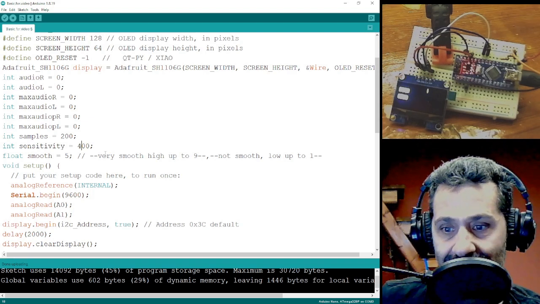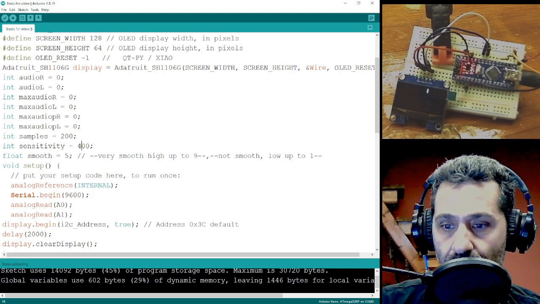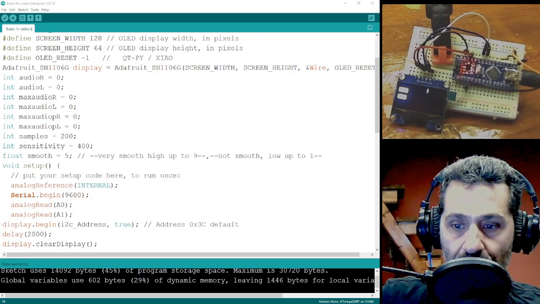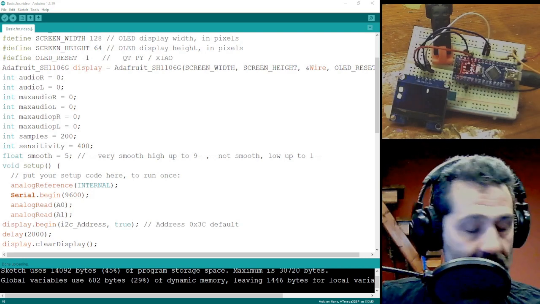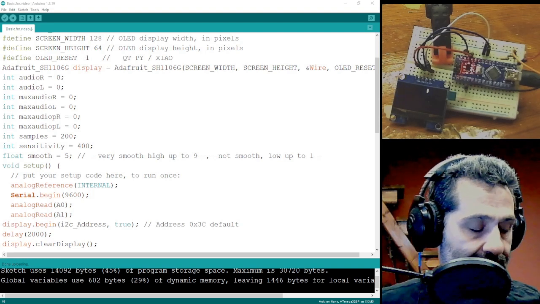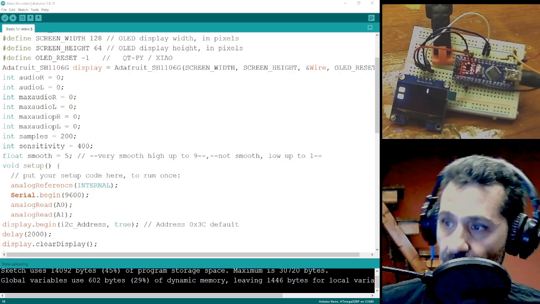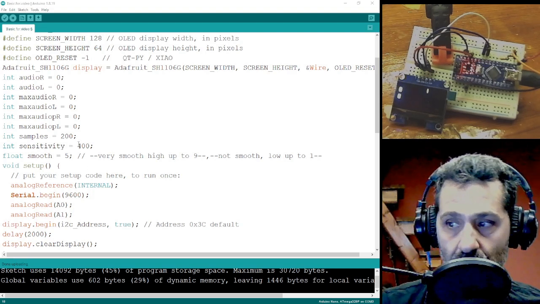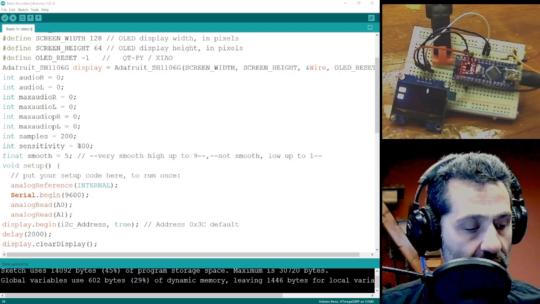So what we have to do is to feed our equipment a 0.7 volt signal and then upload the sketch to our Arduino and see where the reading is.